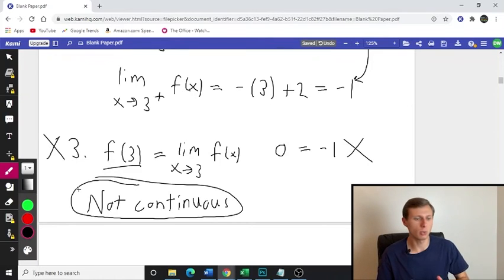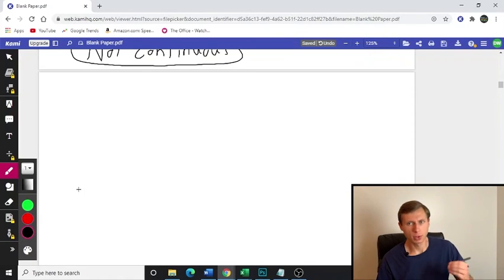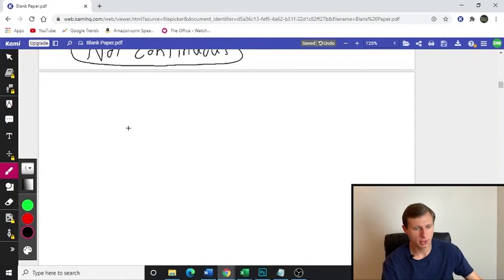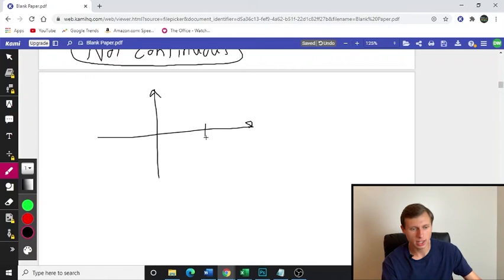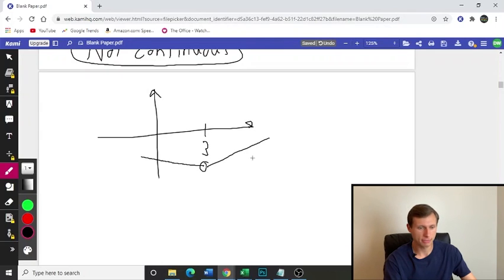And if you want to think about what case just happened here, like why it wasn't continuous from a graphical standpoint, let me show you. So from a graphical standpoint, what we have going on here is we have some graph, and things get a little wonky at x equals 3. From the left and the right side, it's approaching the same number. It's approaching negative 1, and there's a hole in the graph, and they have different shapes or whatever. But the actual value is 0.